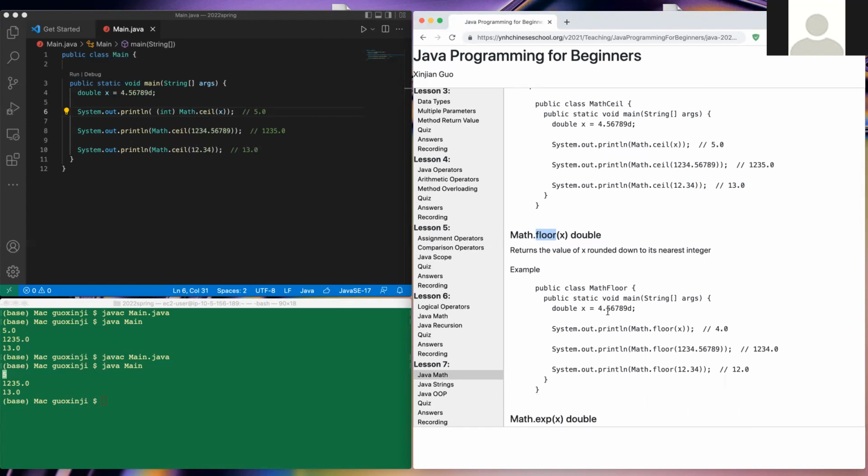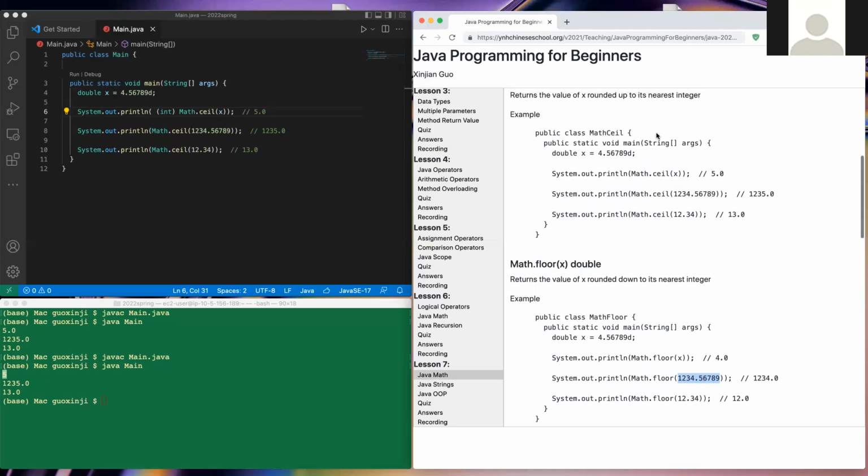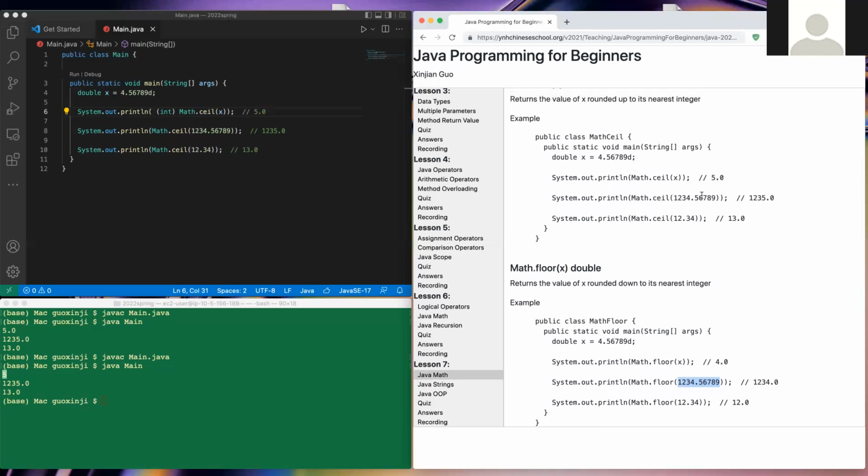So if it's 4 point something, then the floor is 4. For this one that's 1, 2, 3, 4, and for this one this is 12. So basically just drop the decimal digits. And for ceil, it's also drop the decimal and then add 1 to the integer.